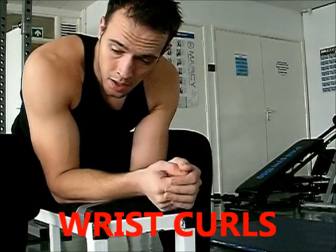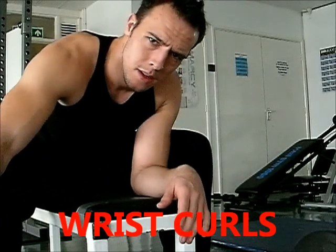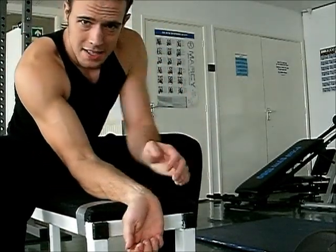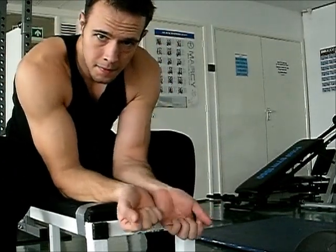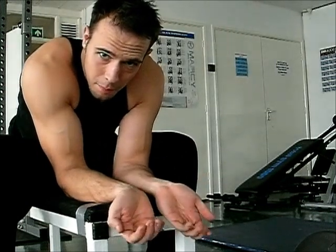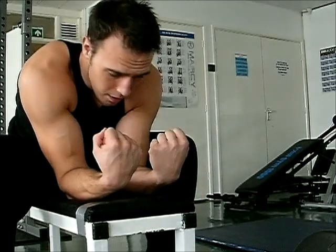The next thing we're going to do is wrist curls. What I do for this is I get a longish bar and I only do 20 kilograms plus the bar. Basically what we're doing, you get our wrists right over to the edge of a bench and we're going to hold the bar with our wrists fully locked. We're going to drop them all the way down, let the bar go all the way to our fingertips, pull it back and then pull the bar back.